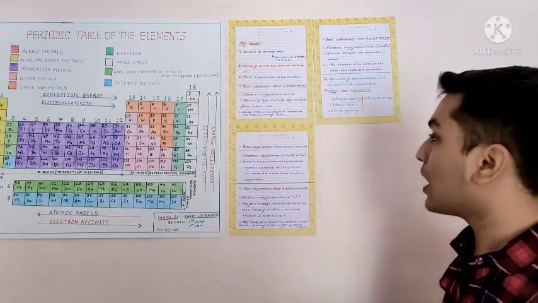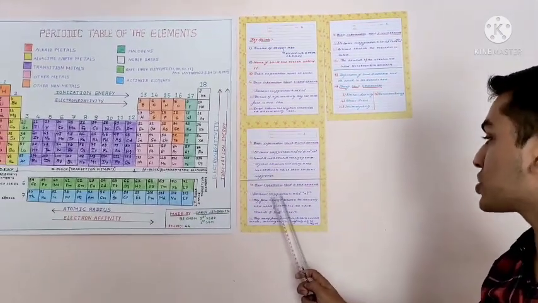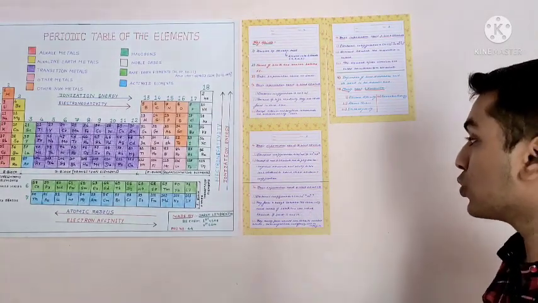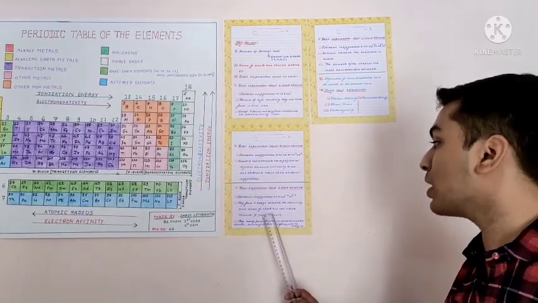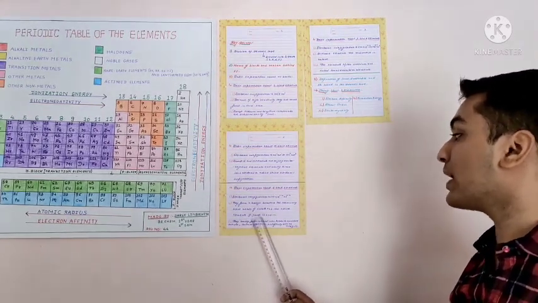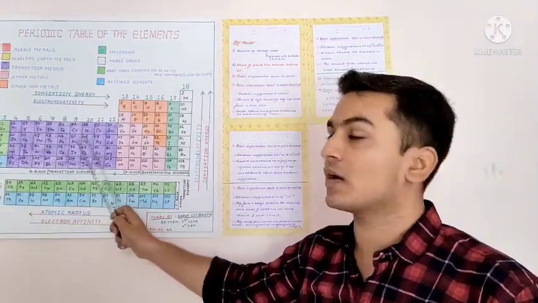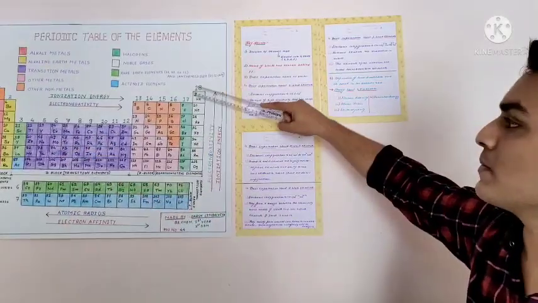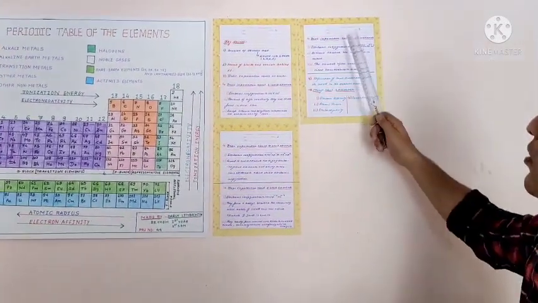Now we will discuss information about D block. The first point, as usual, the electronic configuration is (n-1)d1 to 10 ns0 to 2. Second point, they form a bridge between chemically active metals of S block and less active metals of elements of group 13 and 14. As we discussed before, this shows transitional behavior between S block, which are very highly reactive metals, and P block elements, which are not that much reactive.